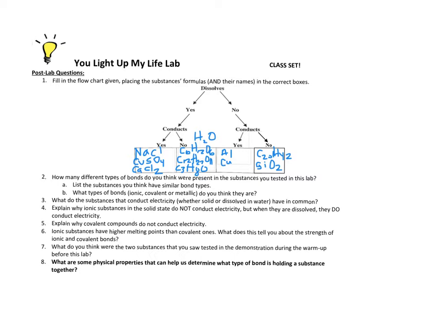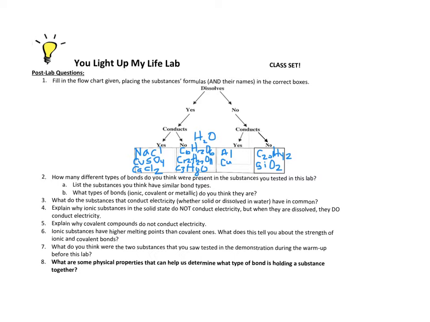And then on the right side of the chart, we have the ones that don't dissolve. So we have some that don't dissolve and still conduct, and those are our metals, aluminum and copper. And then we've also got the ones that don't dissolve and still don't conduct, and those are going to be our wax, the C20H42, and the sand, SiO2.